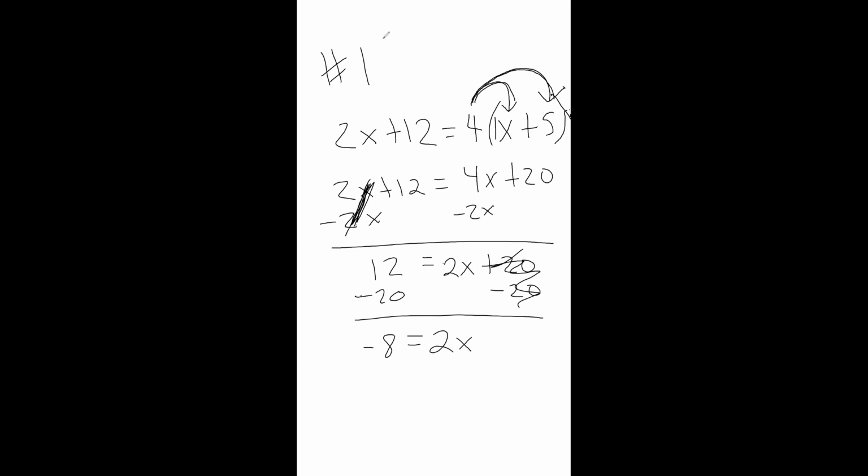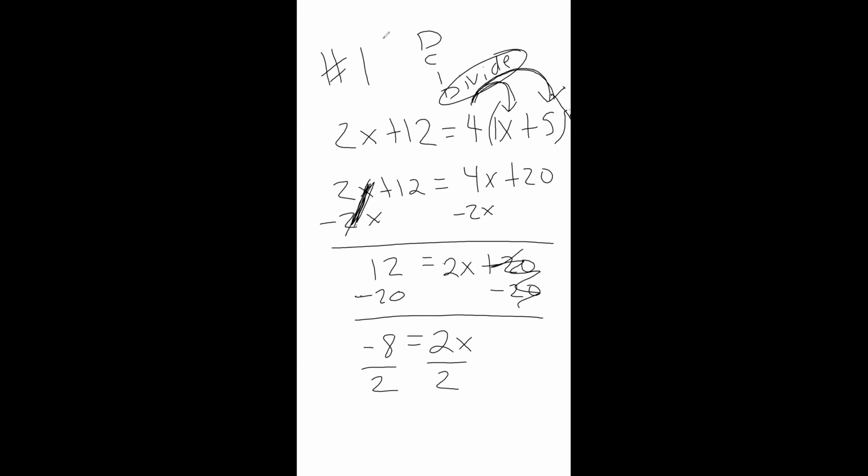All right, now I have my x's on one side and my regular number on another. This is that last step. And I'm doing, if y'all remember, DCID. Some of y'all remember that. Remember that that last step is to divide. So I want the x by itself, so I need to get rid of that 2. The way I'm going to do that is by dividing. So I'm going to divide by 2 on this side. If I divide by 2 on this side, I have to do it to the other side of the equal sign.